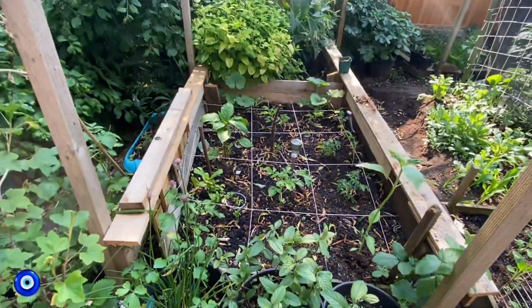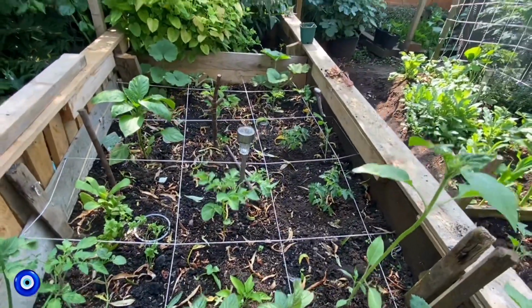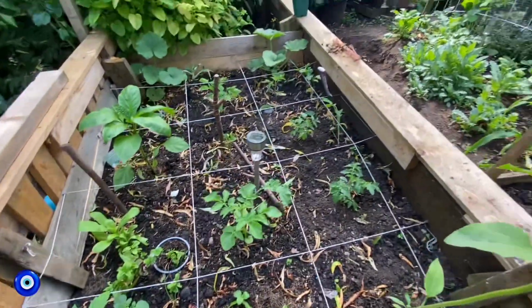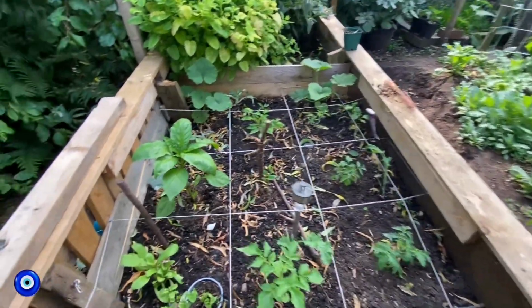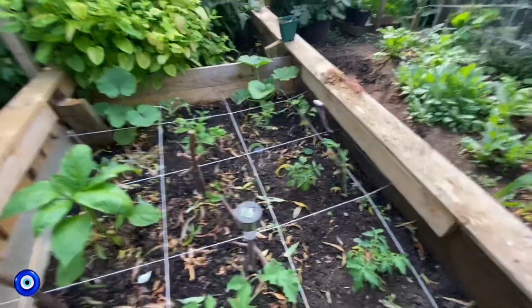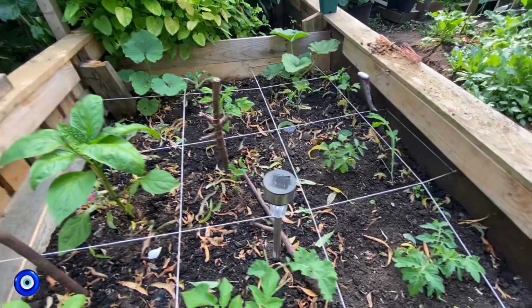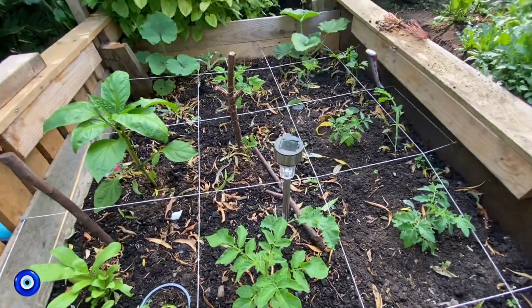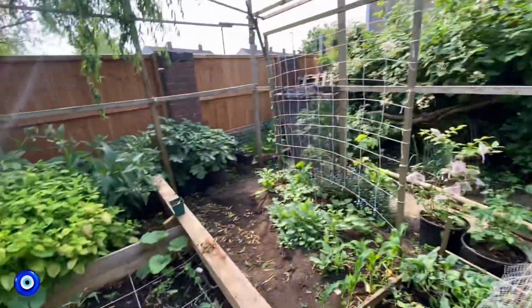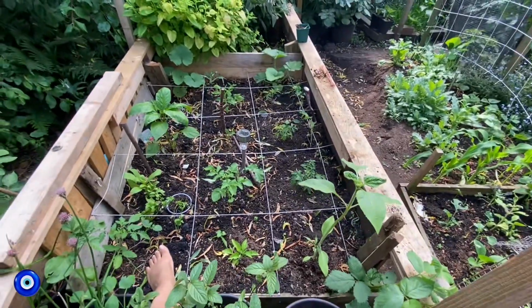I've got my neighbors talking at the moment, but anyways, I've changed this to the tomato bed. There was a lot of potatoes in here yesterday, and I decided that I was gonna move my peppers and my tomatoes because they're not supposed to go with potatoes. But I decided, no, I'm gonna leave those in because they are more established. The potatoes, I got enough around the garden, so I'm not lacking potatoes. So I decided to make this into a tomato pepper bed.